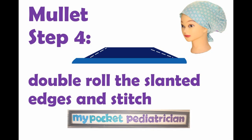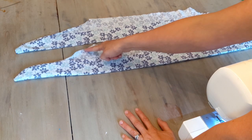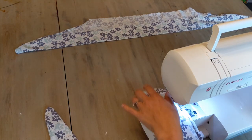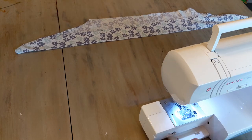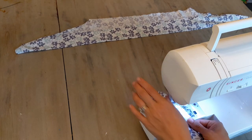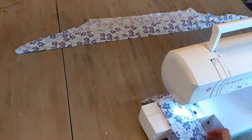Mullet step four, double roll the slanted edges on the top of your band and stitch them down in a straight stitch. So all I'm going to do is take those two unfinished edges, just double roll each of them, and just do a really quick and easy straight stitch going straight up there.